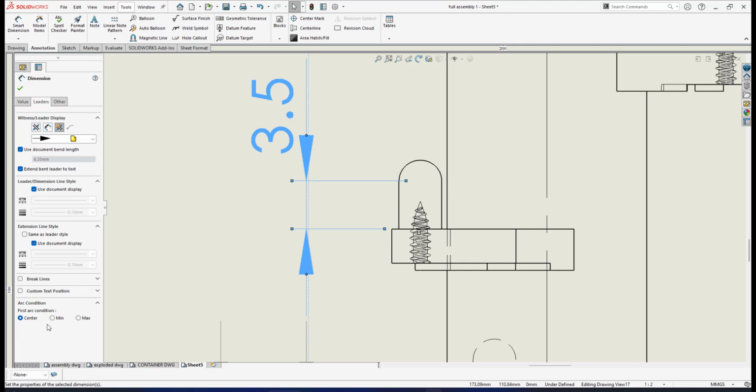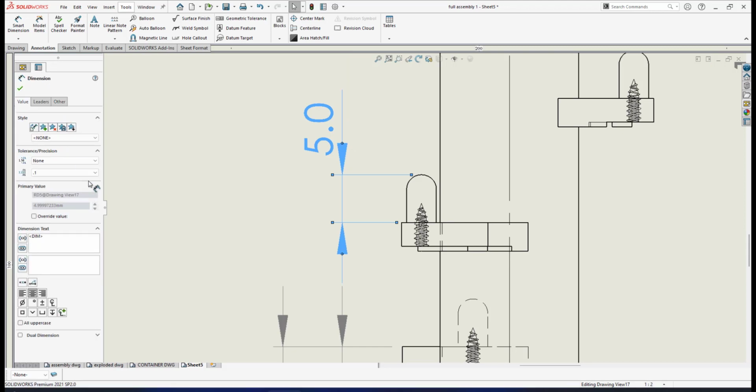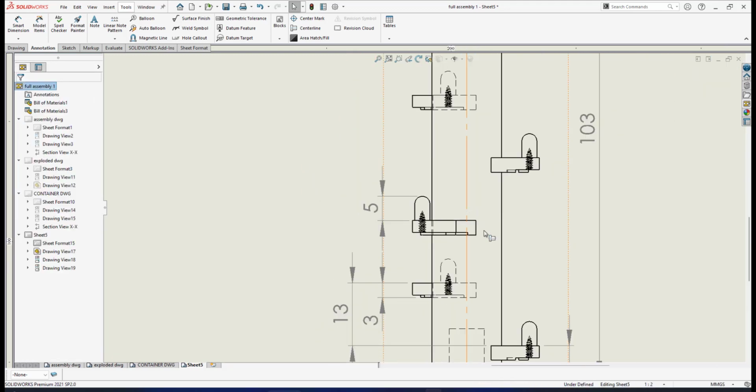Take note on this. I will go for max, not the center of the arc. So Solidworks will put the dimension 5 here. 5 is the height, so I will put none here.